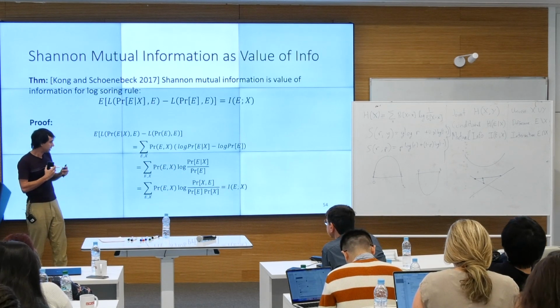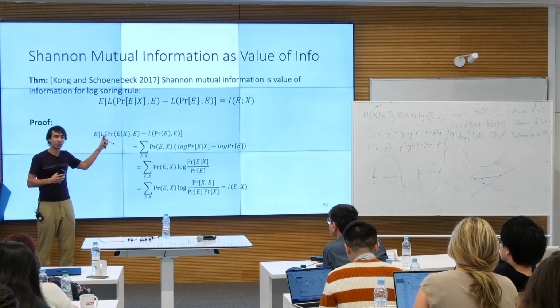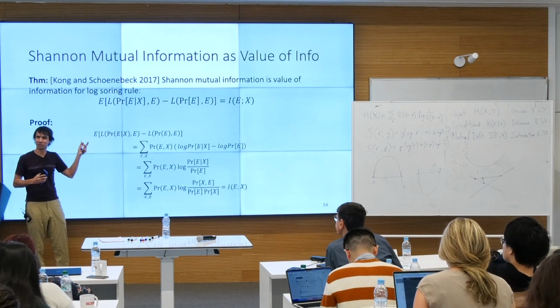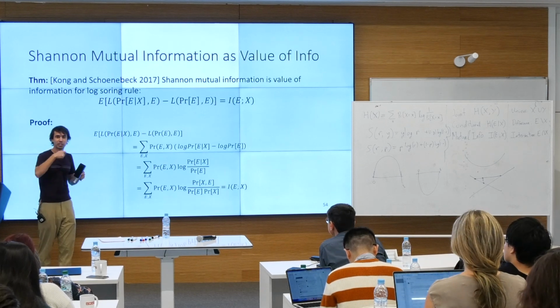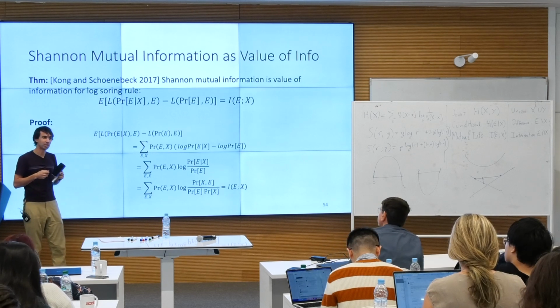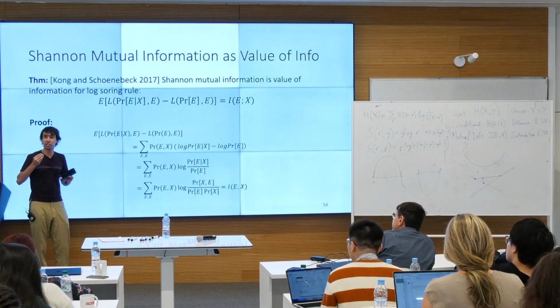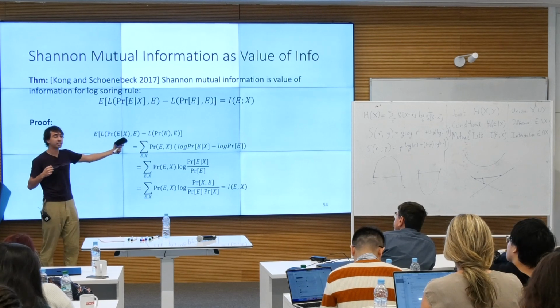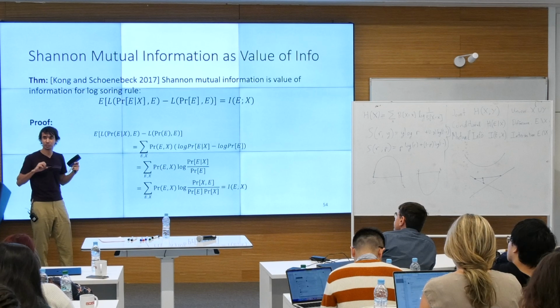And I like all of this because the units of the log score now are sort of in bits of information, which I think is very cool. Right? So your expected score is how many bits you're providing of information about the outcome, which is super cool. And this difference now is how many bits of information did you get from X about E. So it's a cool idea.